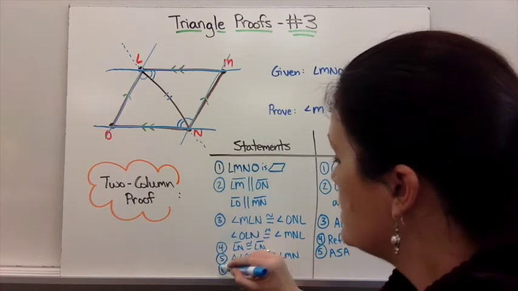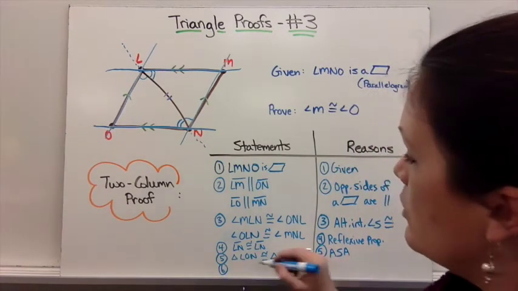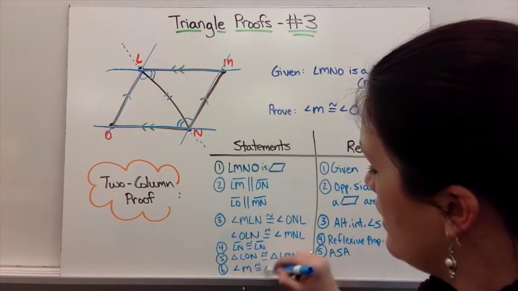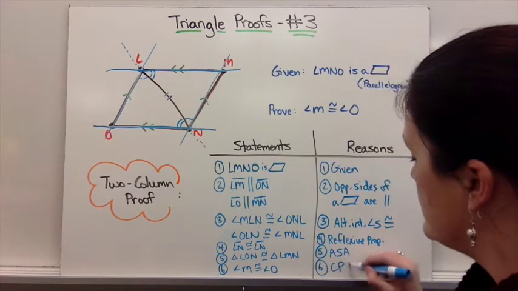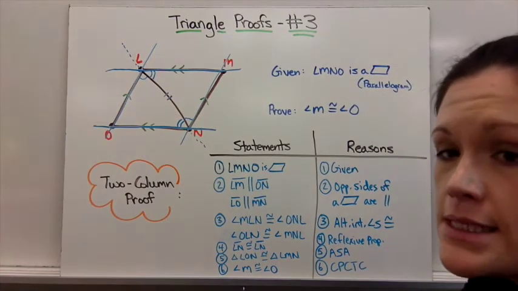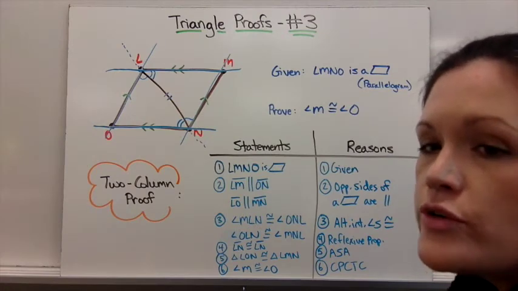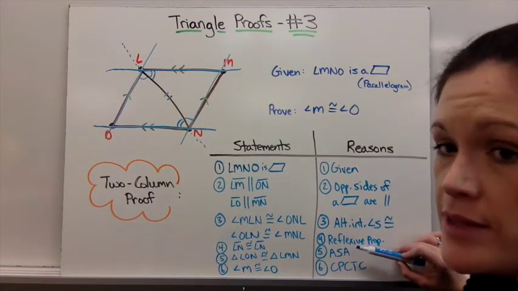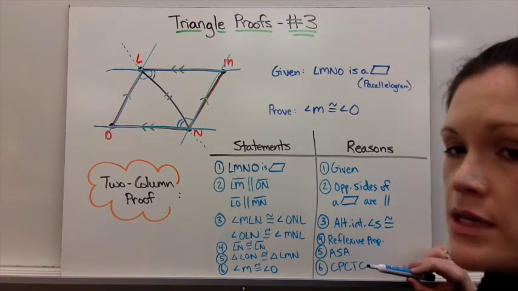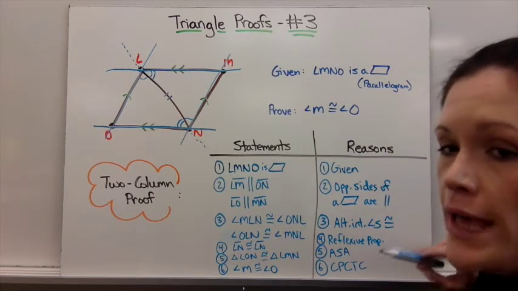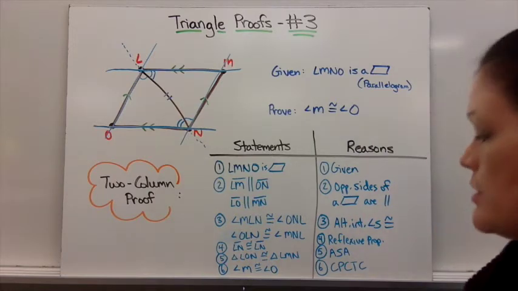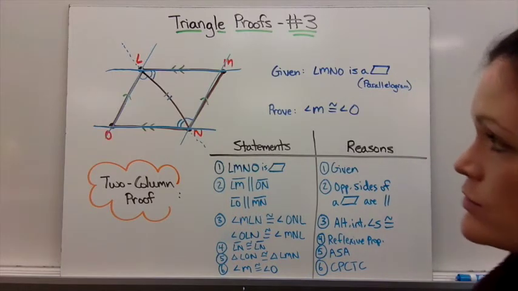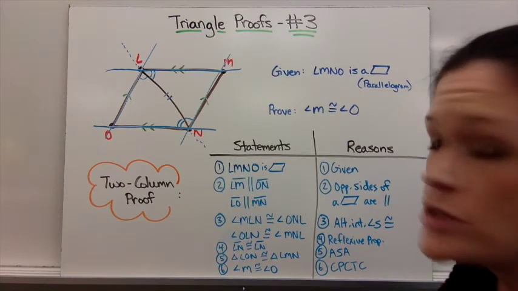And then last but not least, we can state that angle O, or angle M, we'll say it the way they did, is congruent to angle O because of what we call CPCTC. This stands for corresponding parts of congruent triangles are congruent. So once you have proved triangles are congruent by one of those 5 methods, you can then conclude that any of their corresponding sides or angles are congruent. So it's a good method to use, like after you've proven triangles, you can then state sides are congruent, angles are congruent, whatever it is that you need to say are congruent to one another.